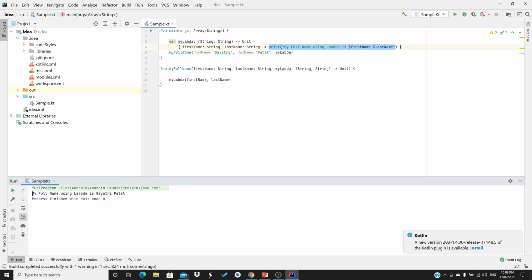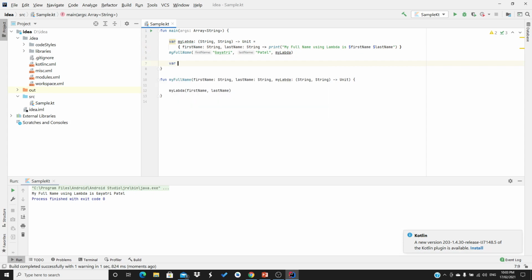So here my full name using lambda functions is Gayatri Patel. So this is about the string function. Now suppose you want to use an integer return type, or do calculations, or anything you want to do, you can do. So let's take another example.